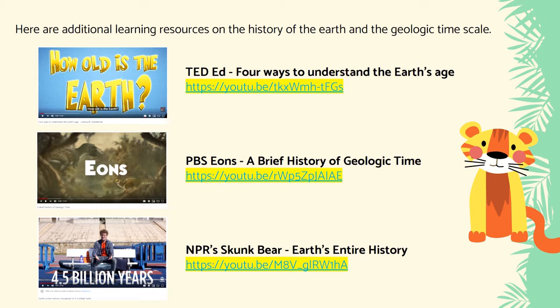Now, I've mentioned the geologic time scale in our previous unit on the history of the Earth, and I've also included this list of videos that you could watch. This will be thoroughly discussed when we go to evolution. But if you're interested, I recommend that you watch these videos. One from TED-Ed, 4 Ways to Understand the Earth's Age. One from PBS Eons, A Brief History of Geologic Time. And another one, NPR's Skunk Bear, Earth's Entire History. I'll provide the links to these videos in the description below.